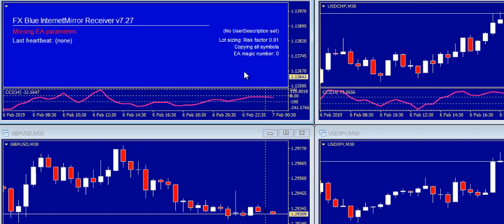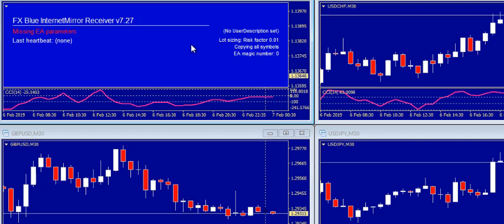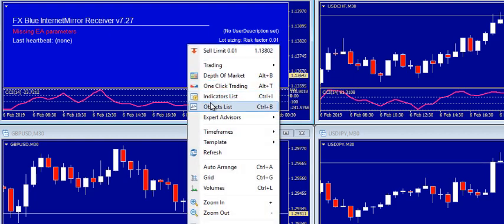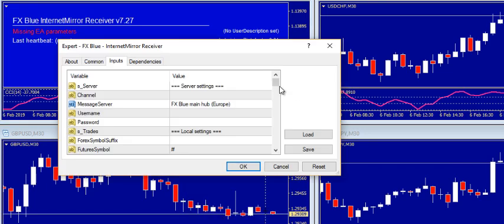And yes, you are going to get a blue screen and you won't be able to see the charts. You can change the color. You can go right back over here to expert. I just right-clicked on the blank space here, went to expert advisors and clicked properties, and it brought this window back open again.